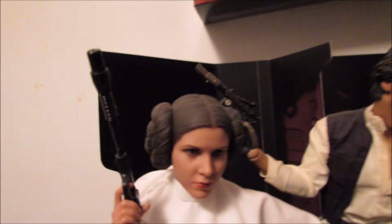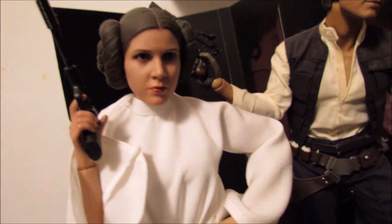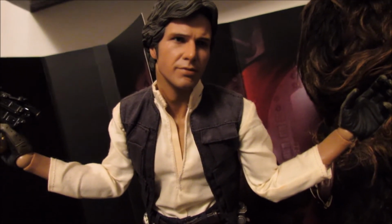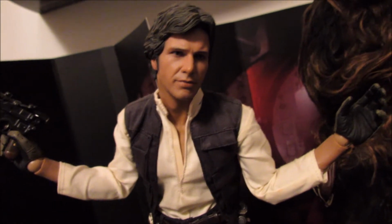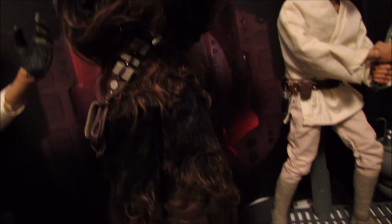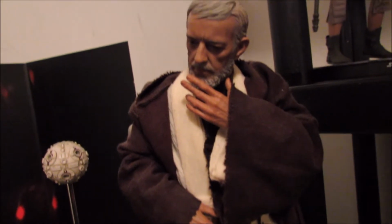But look at that Princess Leia sculpt. Ugh, can't wait for the Empire one. Then you got Han. We need the Empire Han, for God's sakes. Come on, Hot Toys, announce one. And you got Chewie. That is still top 5 Hot Toys for me. Love it. And like I said, Luke, which you can't really see his face. I can't wait for the Jedi Luke either. And Obi-Wan, again, top 5. This thing is fucking awesome.